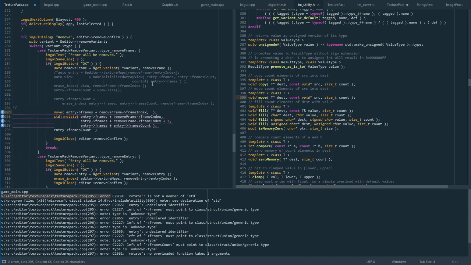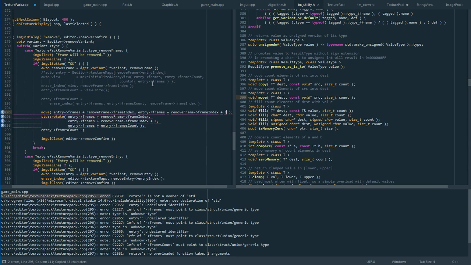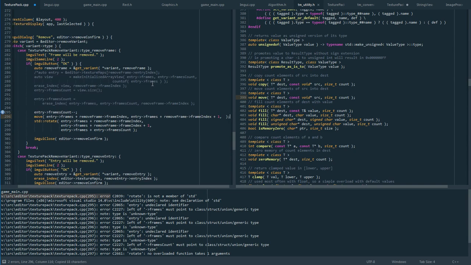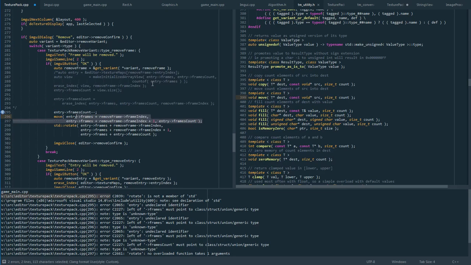So this is the destination, this is the source, and I want to move only this many, so one less.